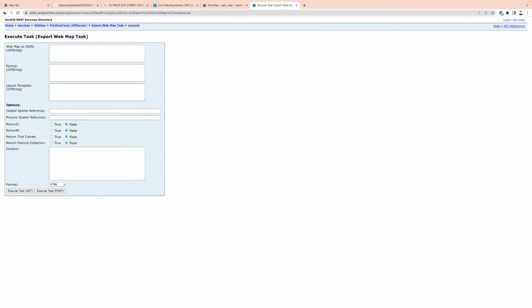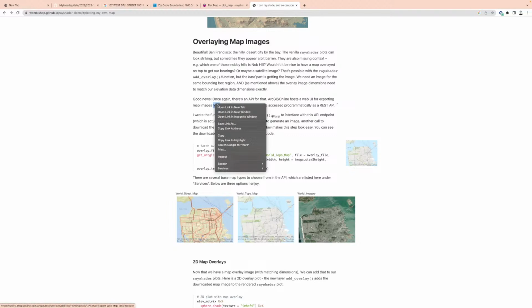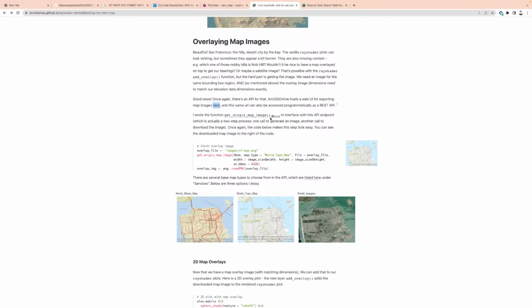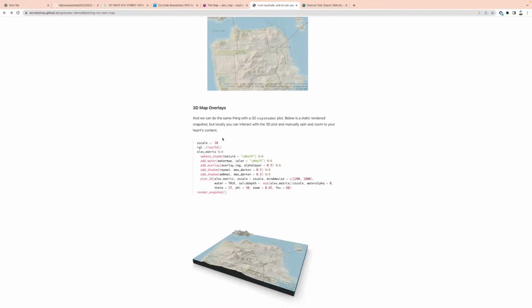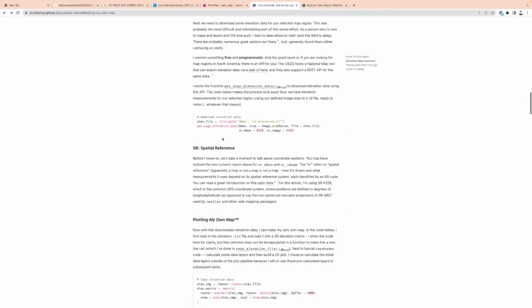So I do not know how to get a map of New York City. Like if I were to say I want... yep, I can't do that. Yeah, I can't quite do this right now.